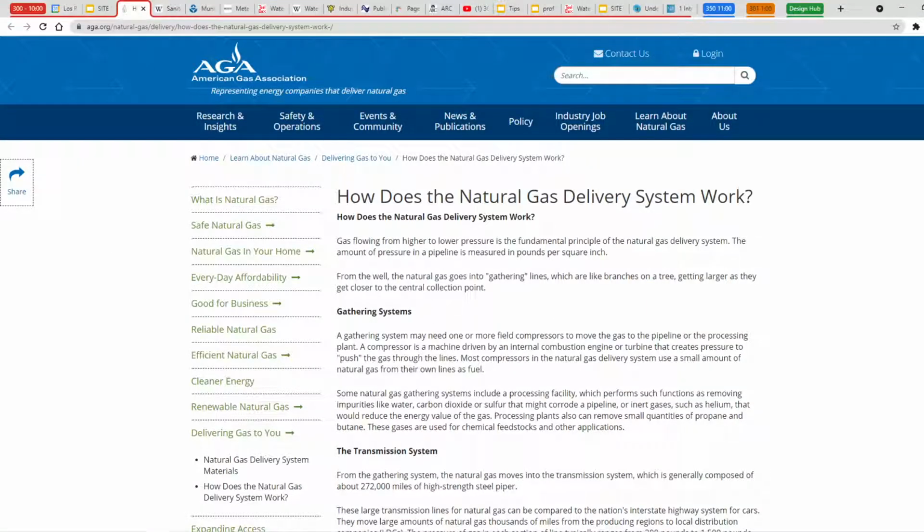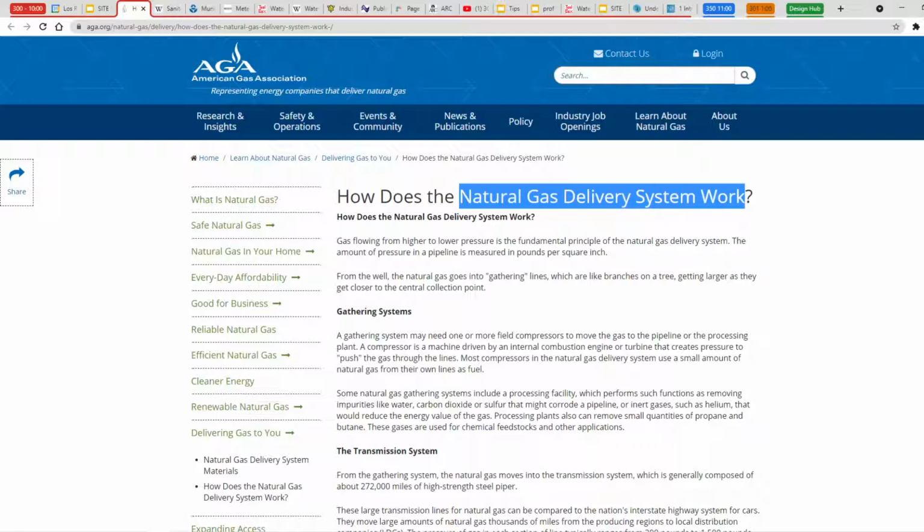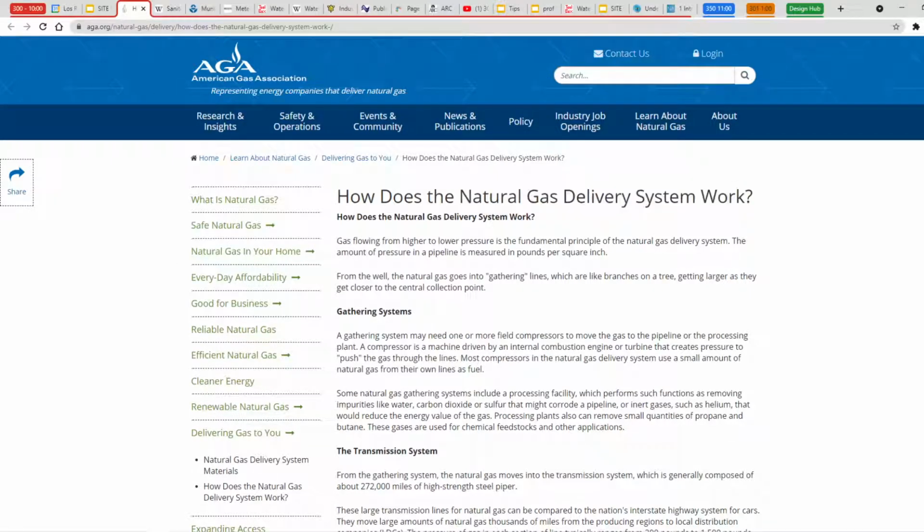Okay, so natural gas can be a neato big thing, and it's clean from the CO2 point of view when you're burning it, but not necessarily when you're developing it. So this is good to know about.